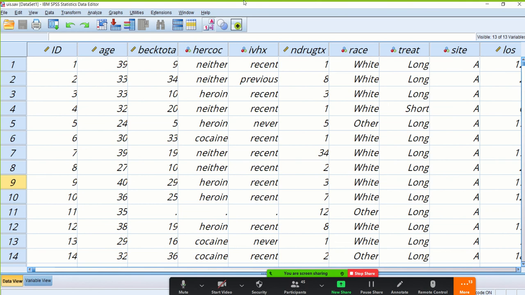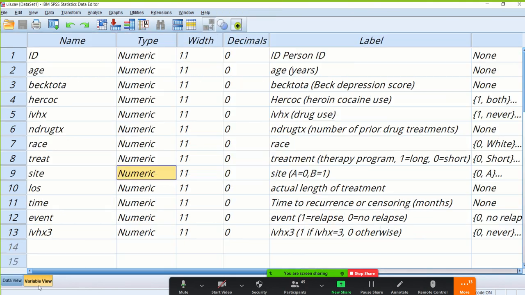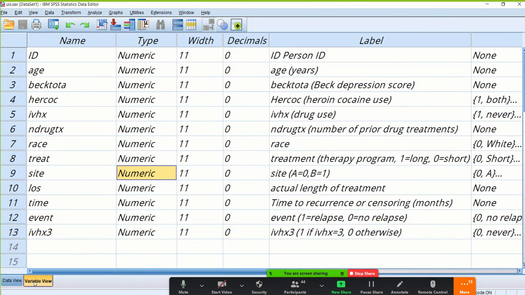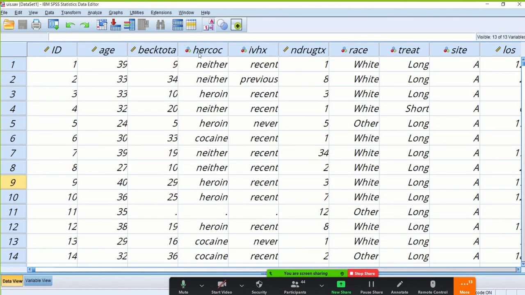In the SPSS program we have two views. This is data view and this is variable view. We have to know this. We have to know that in label we have the explanations. We can have such questions, for example, in the exam. So what do we have in label? We have explanations. In variable, for example, we cannot have blank spaces, and this is nominal, this is scale. So this is all you have to know.